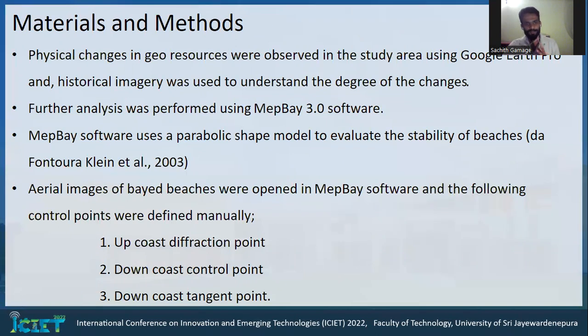The software uses a parabolic shape model to evaluate the stability of beaches. To do that, we have to manually input three points: the up coast diffraction point, the down coast control point, and the down coast tangent point. If we input these three points, the software predicts the stability of that beach.